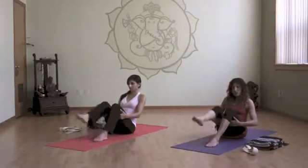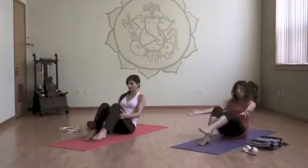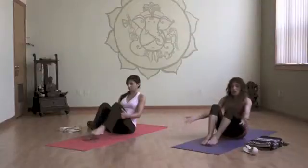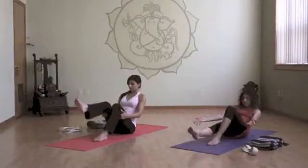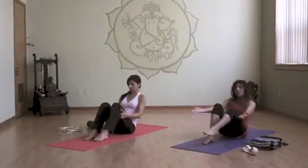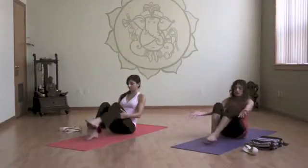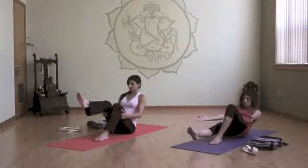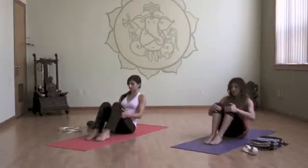But if you want to increase your work, you can start to stretch one leg out and reach your arms out and come into a half boat pose. So you lean back a little more, and it works your core quite a bit more deeply. Remember to pay attention to your breath, whichever version that you're doing. Take one more on each side. And then come back to center.